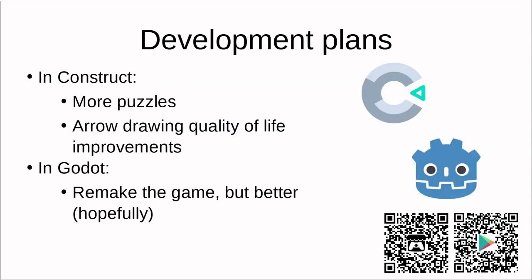Alright, so with that out of the way, here are some of my shorter term goals. So in the Construct build, I will continue to add puzzles, as I do. These puzzles are simple XML files that will be totally usable in any version of this game, including the Godot build. So it's not a waste of time for me to be making more puzzles because they will apply to any version of this game one-to-one. And if it doesn't, then that's my failure.